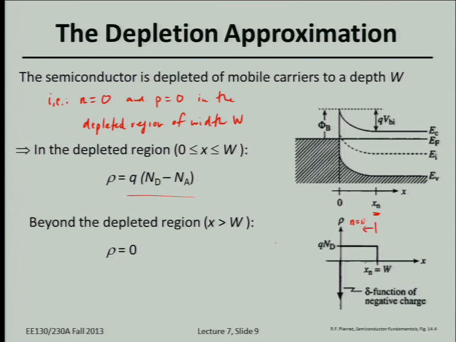So here n equals 0, and to the right, n is going to be equal to ND. This is clearly an approximation, right? The electron concentration is just the normal equilibrium concentration beyond the depletion depth, but within the depleted region, n is 0. It's just an approximation. In other words, if n equals ND, the charge density is 0 outside of the depletion region. So we call the region near the surface the depleted region, and we call this region here the neutral region, a charge neutral region.